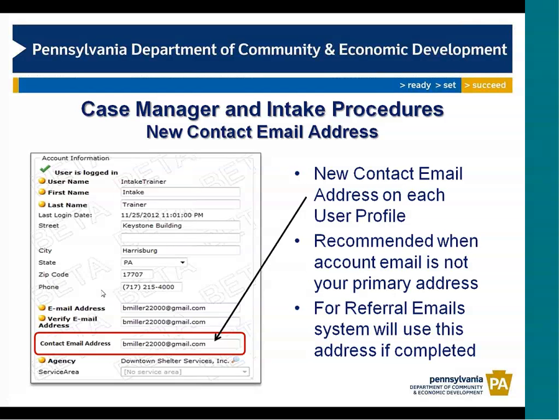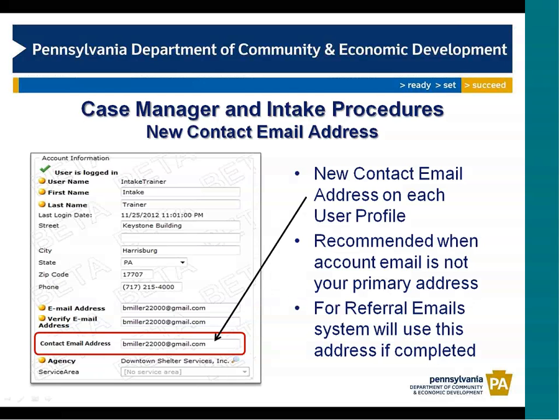They had to make up a Gmail account or a Hotmail account to get registered with the system. So what we're going to do is add a contact email address field that's unrelated to any account information or registration process, that you can go in and fill in with the email address you would prefer to be your primary contact.